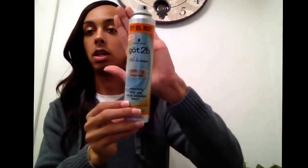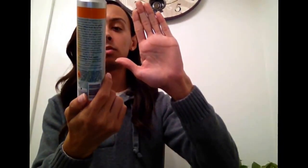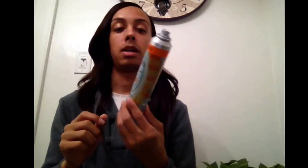And I always spray this, which is the Gotta Be Dry Oil Mist. It's like this triple oil system finisher, whatever that means. I don't know what this is supposed to do for you. It says it's supposed to control unruly, glisten, and instant sleek. Okay, that's exactly what it does. All the flyaways in the world go away once you spray this on there. Of course, they're going to come back after a few hours, but this is like a godsend spray.